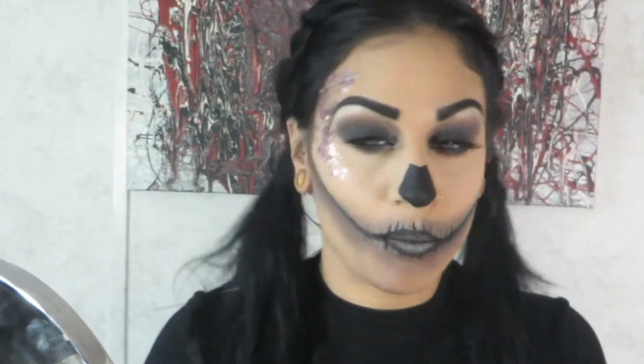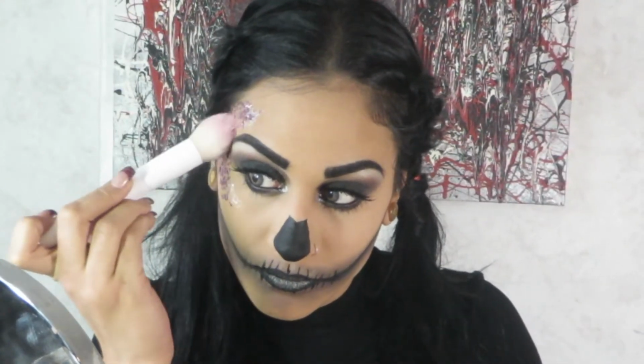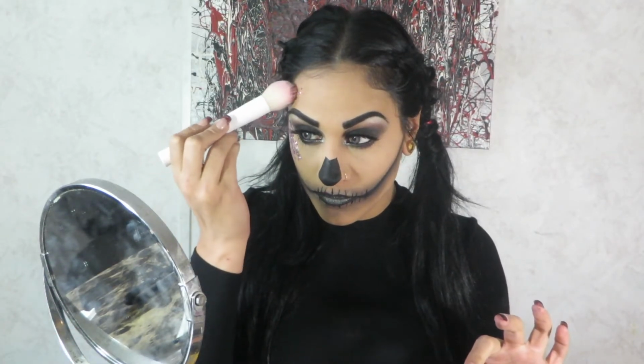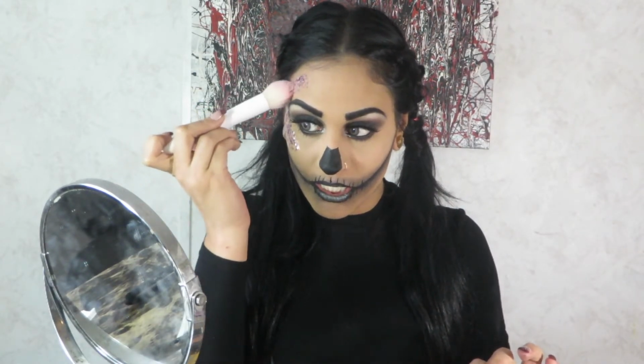So you can pretty much say that this is going to play as our highlight. Now that this side is kind of to our liking, I actually really like this. And for being as cheap as it is, it's actually sticking pretty amazingly. So I'm kind of loving that. Now if you ever just want to add, you can just add to your liking. I want to be real extra wherever I go. I want people to know I put some work into this, and I'll be taking pictures all night long.